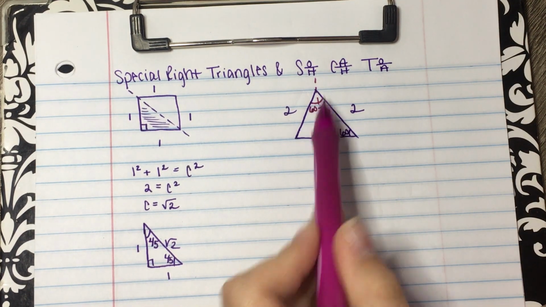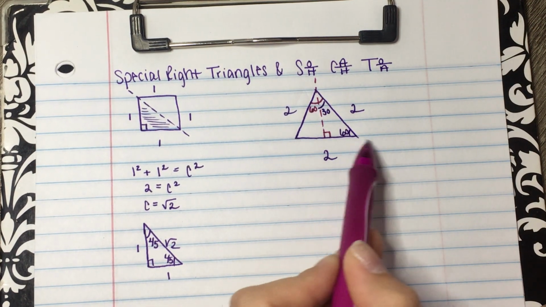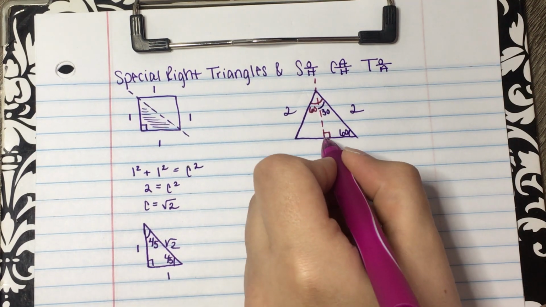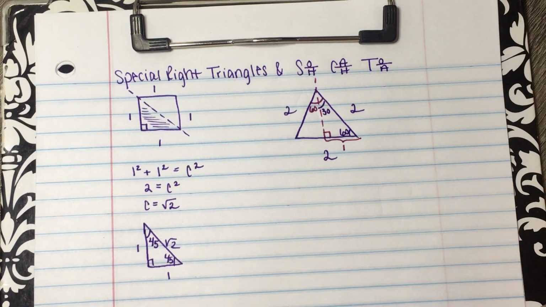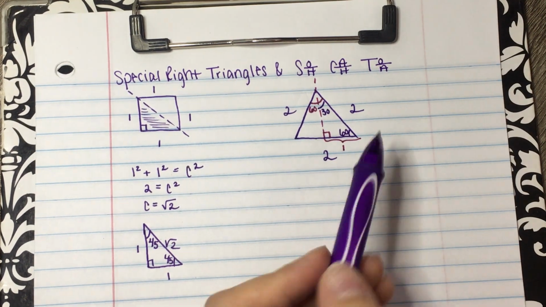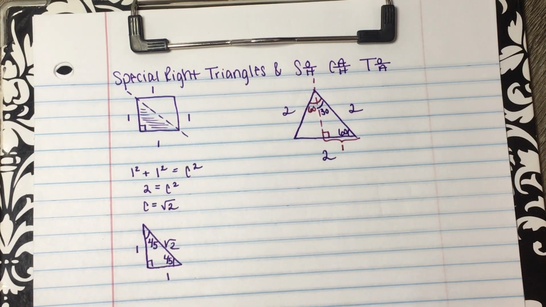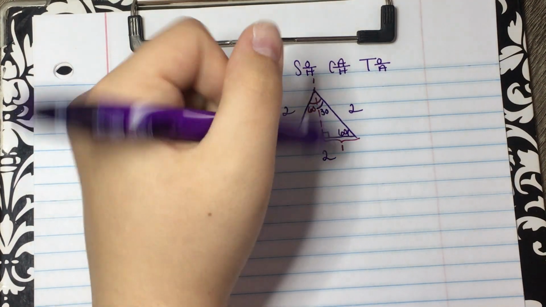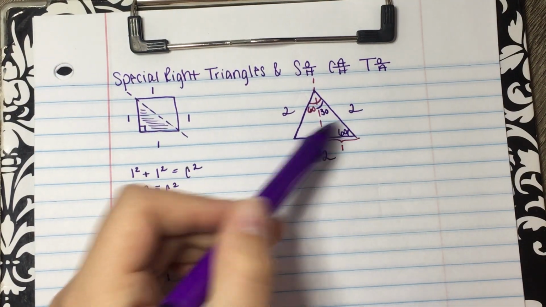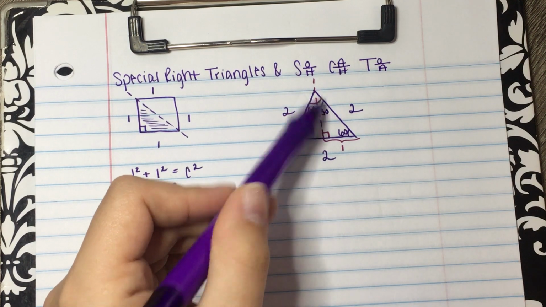Now, since I dropped down this perpendicular, I sliced this leg in half, which means that this is equal to 1, half of the 2. That's why I choose to use side lengths of 2, because that way I don't have a fraction here. And then now you can see this is going to be the triangle we're working with, and we almost have all three sides. We're just missing this leg over here.